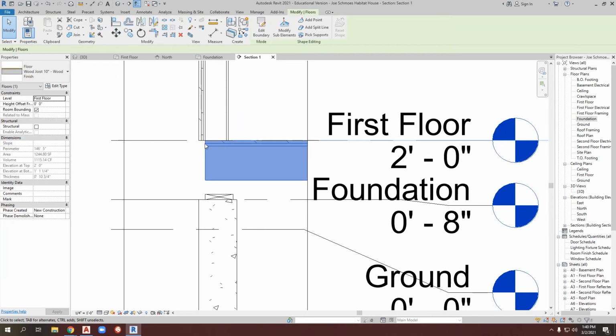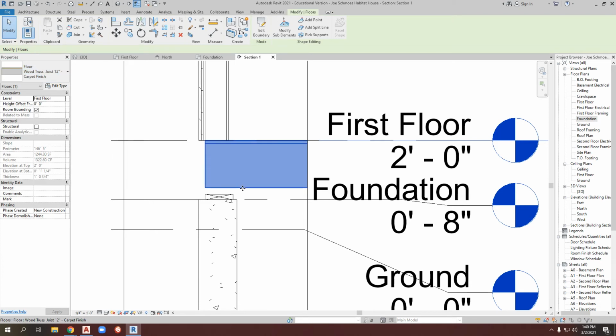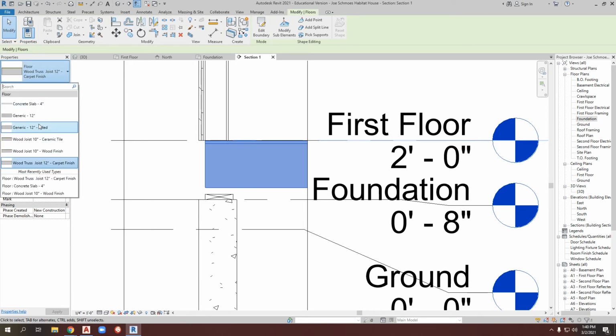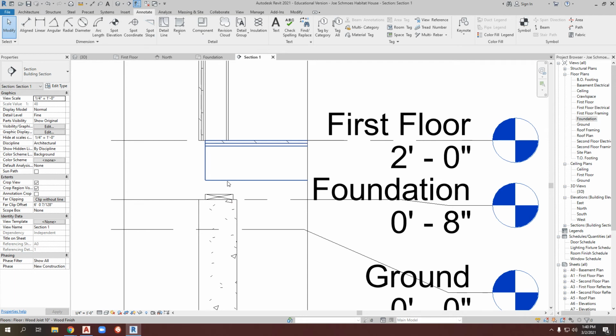Again, if I used a 12-inch floor, it's going to be a different setting than if I used a 10-inch floor. And again, depending upon the materials used, those 10-inch floors might be slightly different thicknesses. So I now need to figure out what the difference in distance is between the bottom edge of my floor framing to the top edge of my sill.